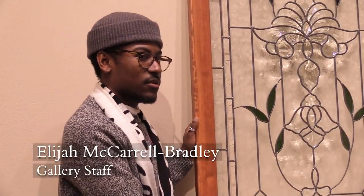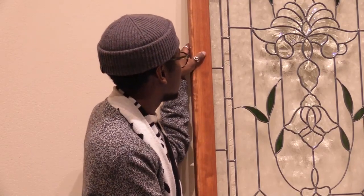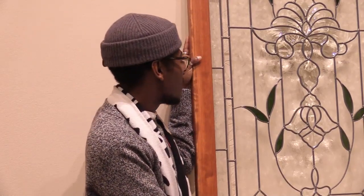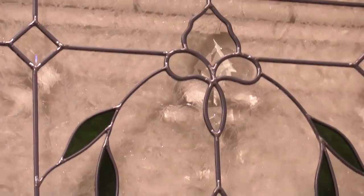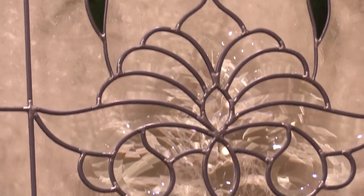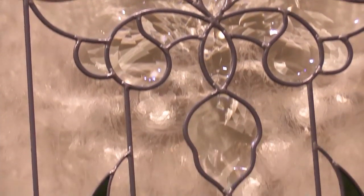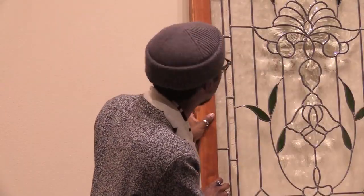So this is my favorite piece in the whole exhibition right now. It's beveled glass and was designed by Sharon Law. If you look closely, you can see some really great detailing on the glasswork. There's coloring in certain areas and it really refracts the light well — really nicely done.